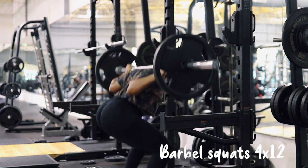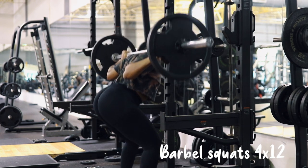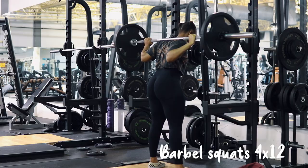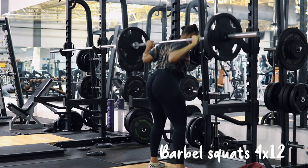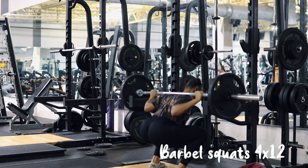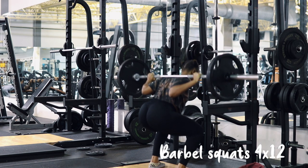They may not be the best or the number one, but I do recommend that you do them and not neglect the squat, because they do target the glutes. So the glutes are targeted at the very bottom of the squat, not at the top. So the squeezing that we usually do at the top of the squat isn't really helping us in no way, shape, or form. So at the very bottom of the squat is when our glutes are lengthened and stretched, which is when it's being targeted. So you want to go deep into your squat, but as deep as your ankle and hip mobility will allow you to.